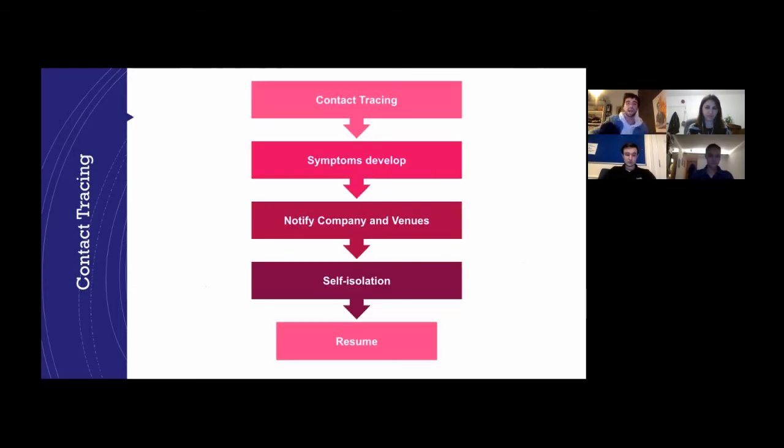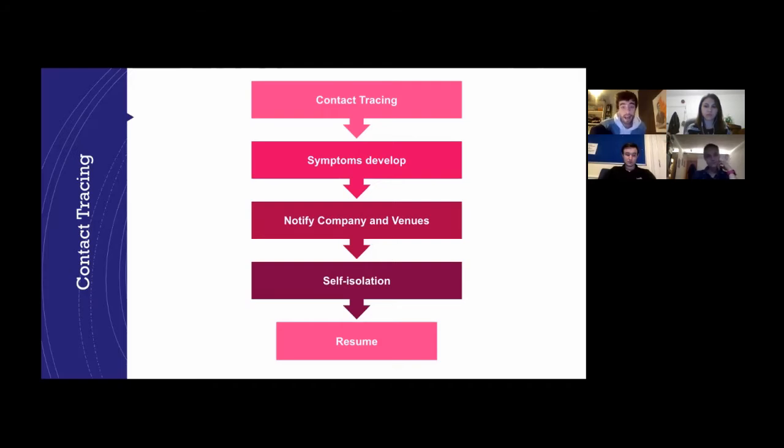Yeah, cool. So the contact tracing system. So gathering those details, compiling them, storing them. Then you have a case of symptoms developing. So we know some of the symptoms, kind of coughing, loss of taste, loss of smell, but it's actually really worthwhile looking up on the NHS website some of those and reminding your cast members of those, so that there's a general level of knowledge and awareness about what might and might not be dangerous.